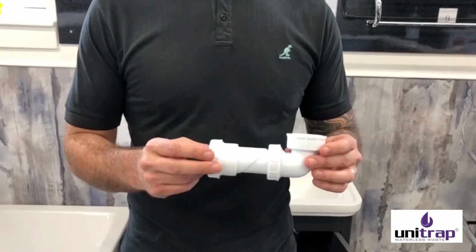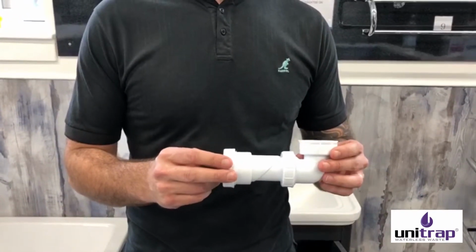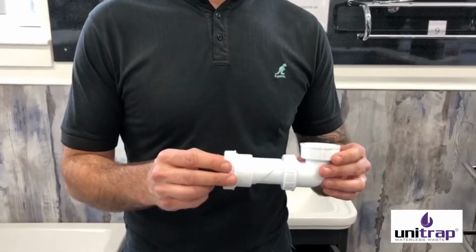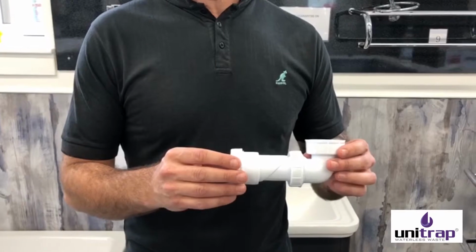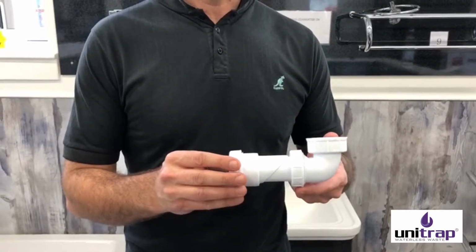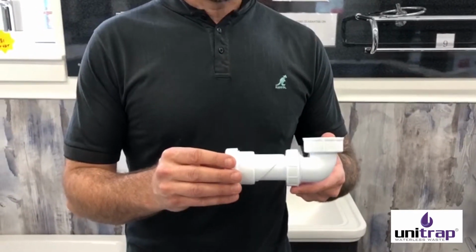It's a new innovative product that saves space under baths, shower trays, basins, bidets, whatever tricky situation you've got. This is going to save you a lot of space. And how does it work?